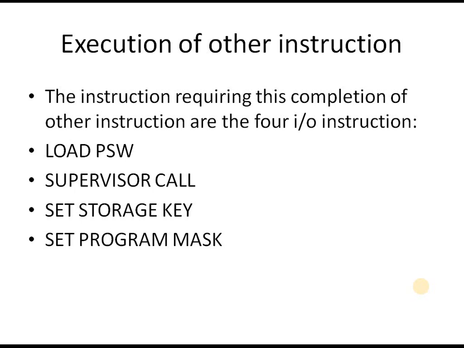None of these instructions are executed while conditional mode is set, and many of the instructions require that all instructions being executed be completed prior to their execution when that instruction is decoded. The instructions requiring this completion of other instructions are the 4 IO instructions and load PSW, supervisor call, set storage key, and set program mask.